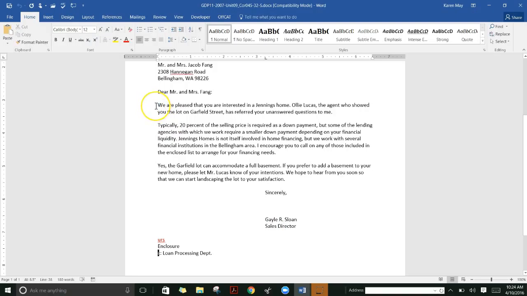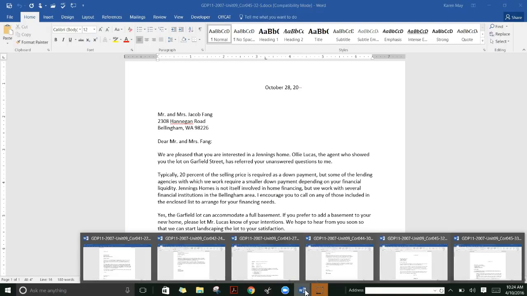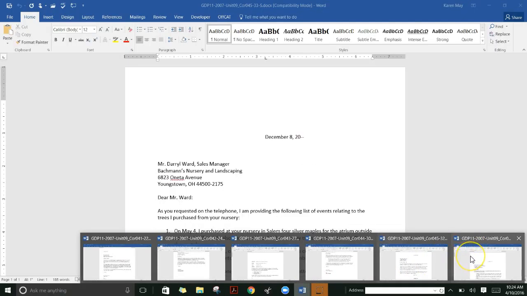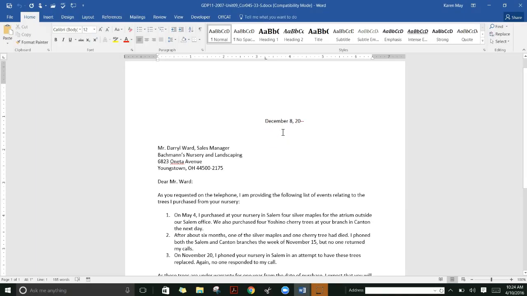It also does not mean that there are indented paragraphs unless it tells you modified block with indented paragraphs. So be sure you follow that closely, and I did give you an example of how to set the tab in your content in D2L this week. And then the other one in 4533 that has something different in it.